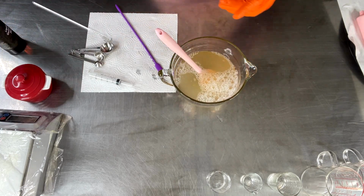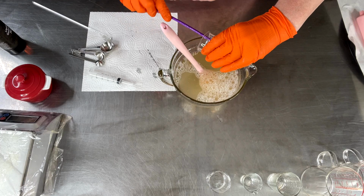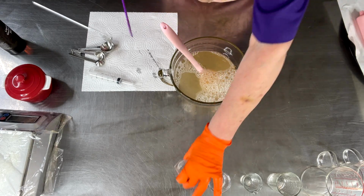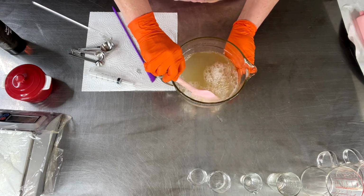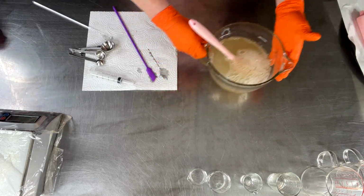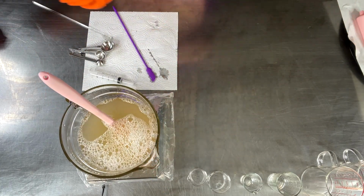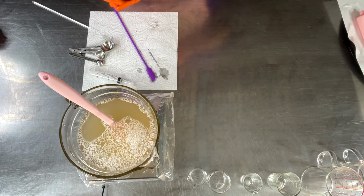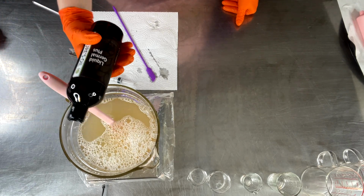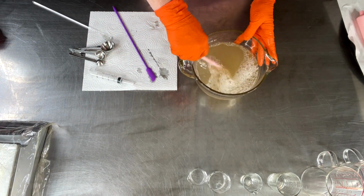All right, so then we're going to add our scent, which is cranberry, of course, because this is cranberry. Very small amount because this is a facial product, even though it is a rinse-off product. It is going on the face, so less is more where that's concerned. Oh yeah, that smells delightful. Okay, let's get our preservative in here. Liquid Germall Plus. Give that a good stir.